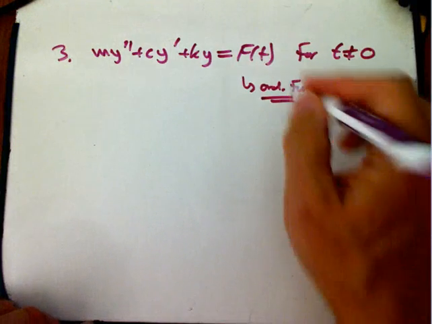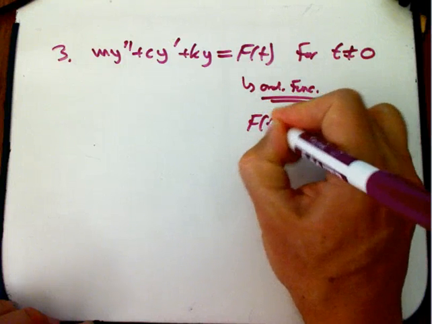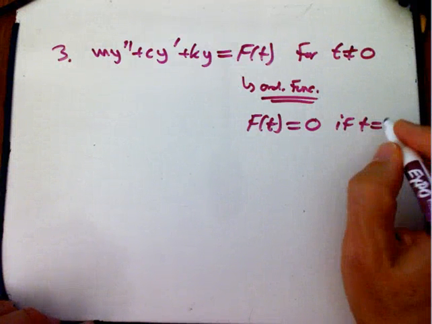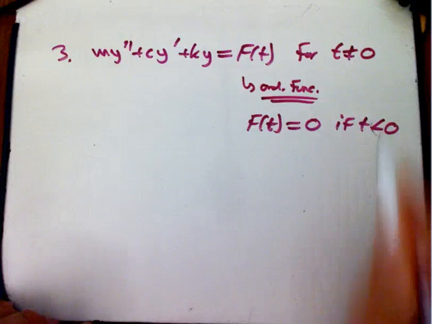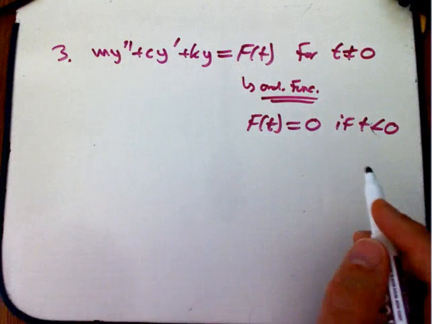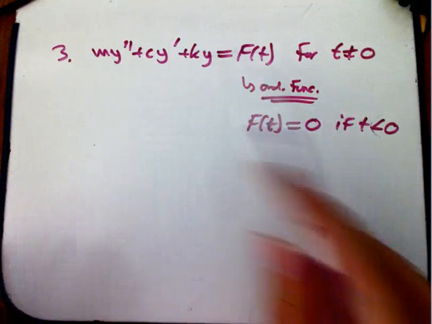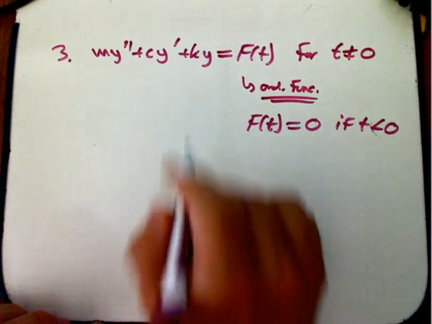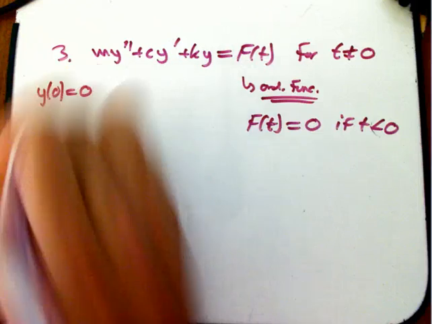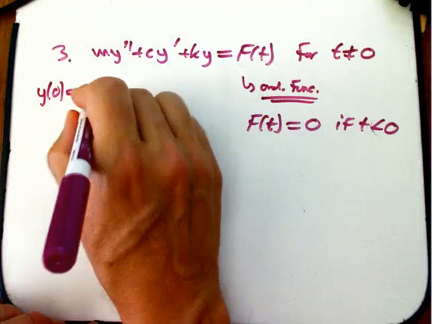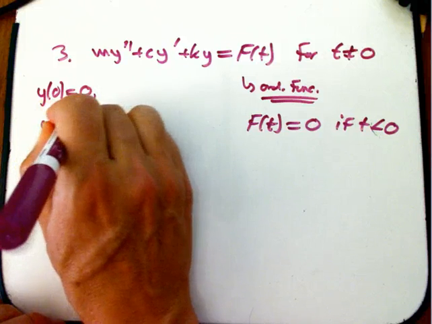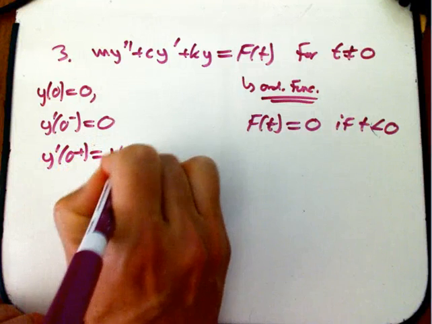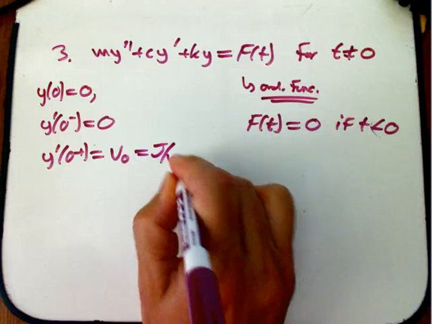It could be a distribution eventually, but let's just say it's an ordinary function. And whatever the forcing was doing before t equals 0, there was nothing. The forcing wasn't trying to make it do anything. But after t equals 0, anything's open in terms of the forcing. It happens to be at equilibrium at t equals 0, and it comes in there not moving, and then comes out of there moving at v naught, which is J over m.